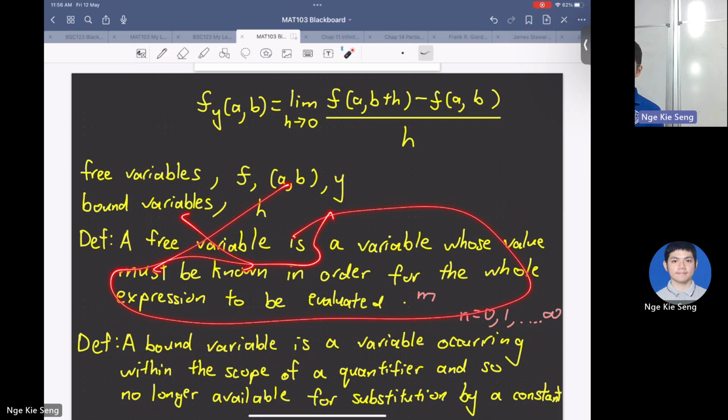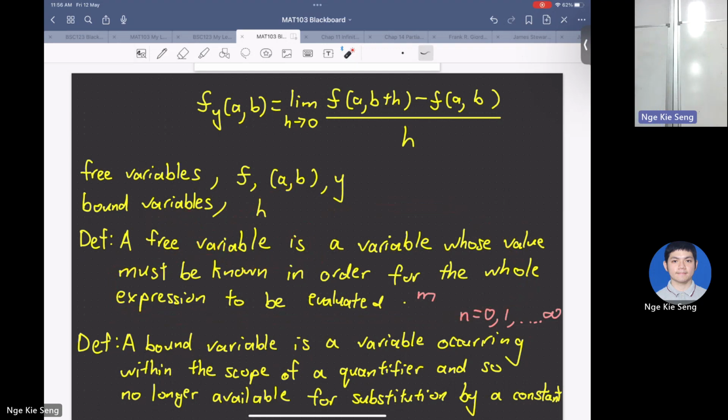The name here, I can put anything. I can put orange also. And orange is a variable whose value must be known. So why do we put free variable? There must be some reason, and you can think about that afterward. But first, you need to get what I want here. Free variable: I want a variable whose value must be known in order for the whole expression to be evaluated. This is the thing I want you to know. Make sense or not?